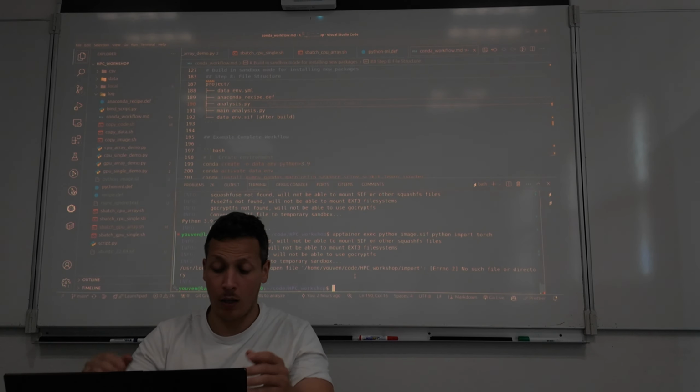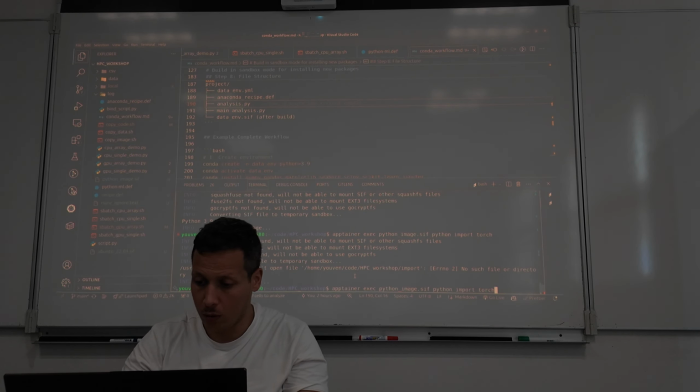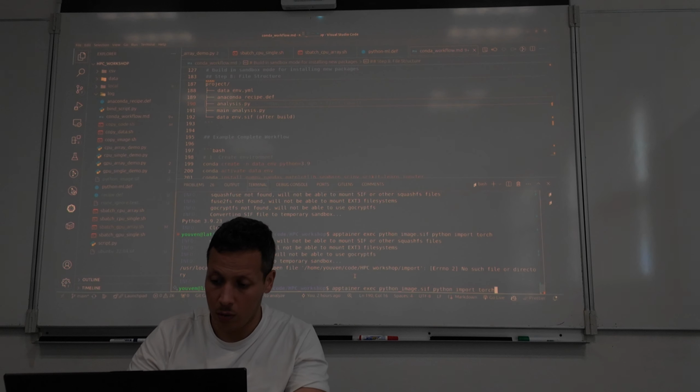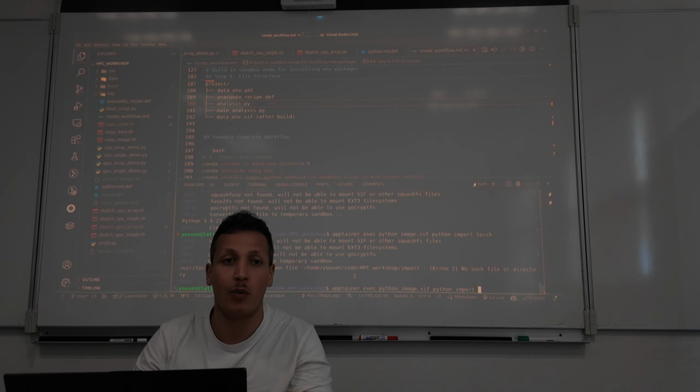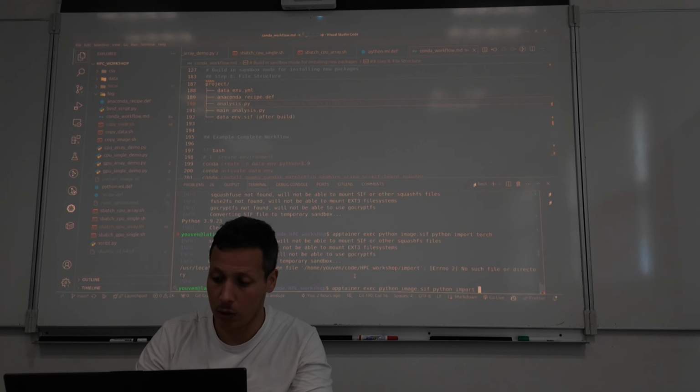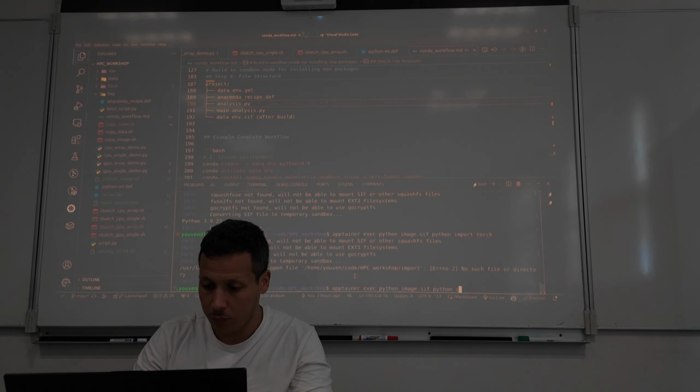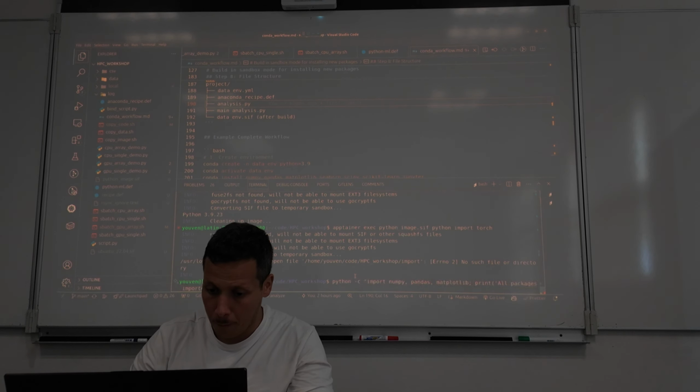So now, just to give you the actual command: when we install the Python image, we know that inside there is no torch. I know that all of those packages are present inside it.